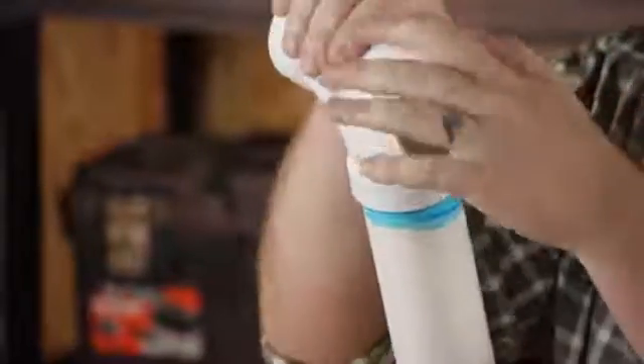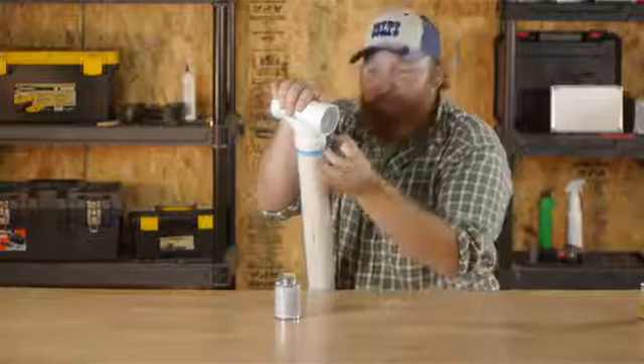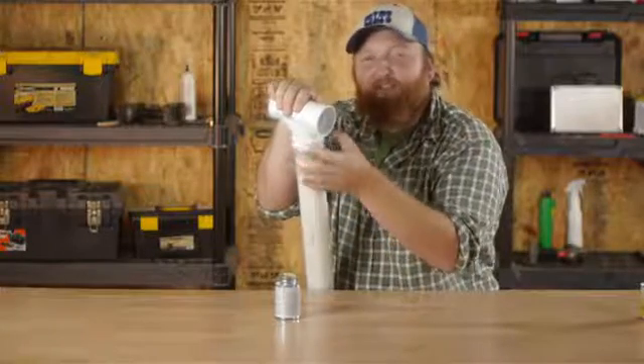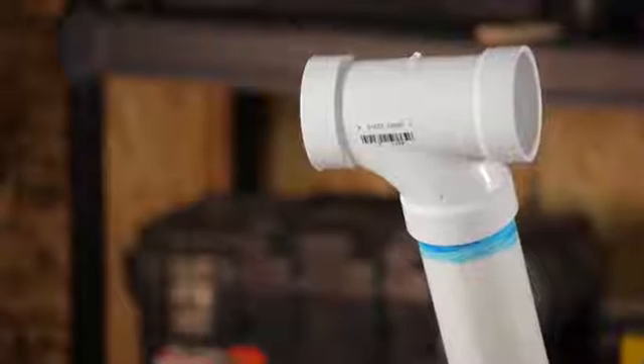Then you're going to hold it for about 10 to 15 seconds. The reason is because it's still a little wet in there, and if you let go, the pressure is going to pop it up. It's a good idea to face the T-fitting into where the dominant wind comes from. So if the wind mainly blows out of the west, make sure the T-fitting is facing towards the west so you don't get a loud whistle through the sides of the pipe. I'm Joshua Clement with Lighty Contractors — thank you all for watching, and good luck with this project.